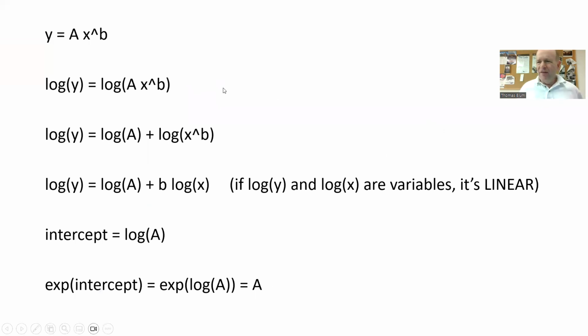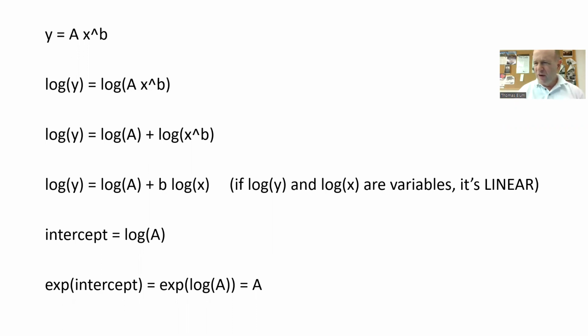Okay, so I have data I want to fit to the form of a power law, y equals a x raised to some power b. And so I can take a logarithm of both sides and they still be equal. So log of y equals log of a x raised to the b.